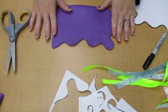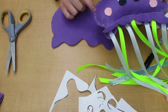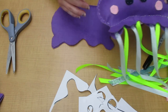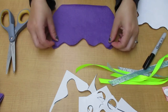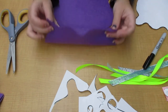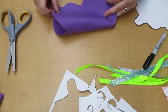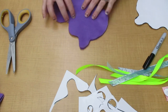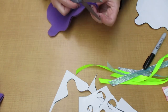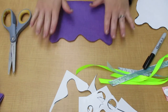Now that we have that cut out, I do wanna show you this time we are sewing on the outside. We're not gonna sew and flip it in like we've done before. So for this, I'm gonna open it up and fold it the other way so all of my tracing, if there's any left, goes on the inside. And if you have any jagged lines or anything, you could just use the scissors and smooth it out because we will see all of these edges.